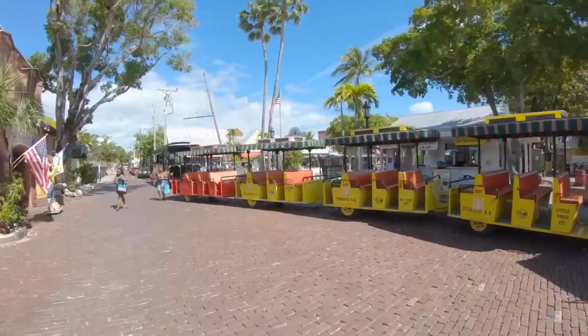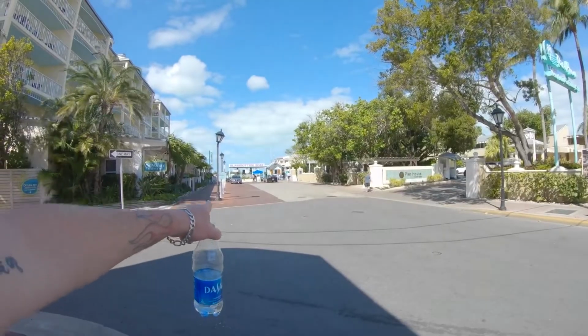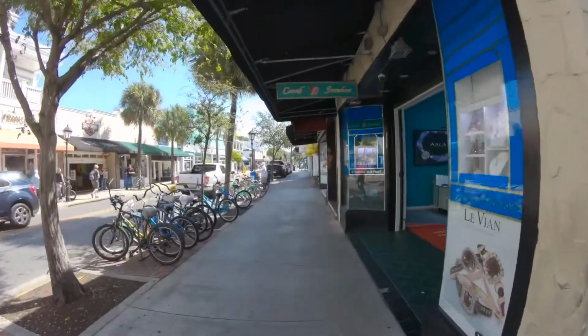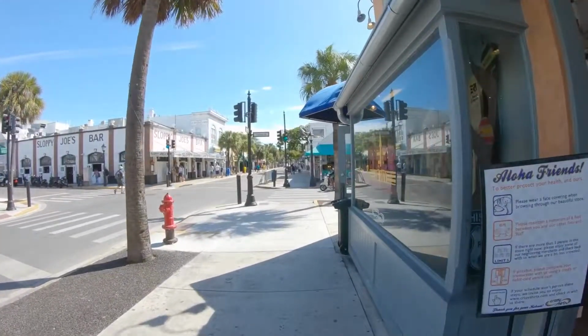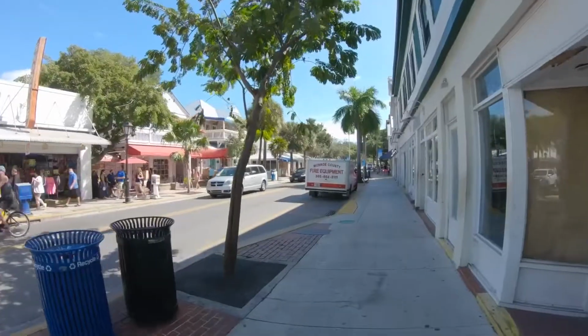10. Duval Street in Key West. Most people touring the Keys make Key West their main destination due to its location at the end of the chain of islands. And fortunately, a leisurely stroll along Duval Street in Key West is one of the highlights of the Florida Keys. Shops and restaurants with outdoor patios, many in beautifully restored old buildings, line the street.